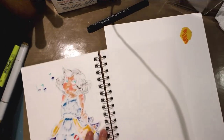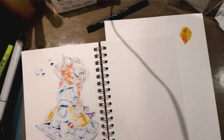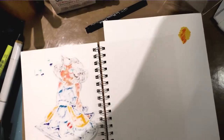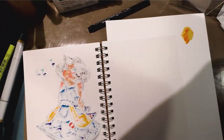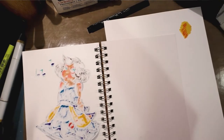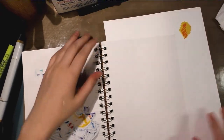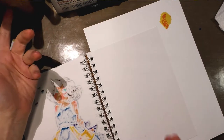Okay, so I'm going to do my demonstration on 300 series Strathmore mixed media paper. This is what I use for my alcohol marker tests. I use a variety of papers when I use markers. I try to let you know what paper I'm using because it does make a difference. I have been told by another artist who does not regularly follow my art that I'm totally using the wrong paper. And it really depends on what you're looking for.